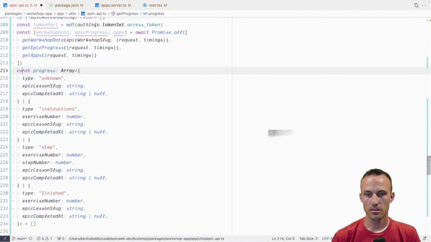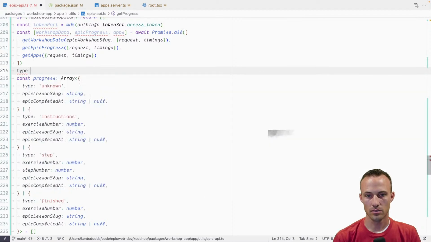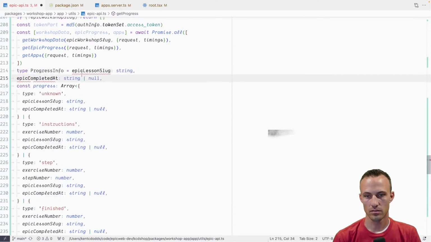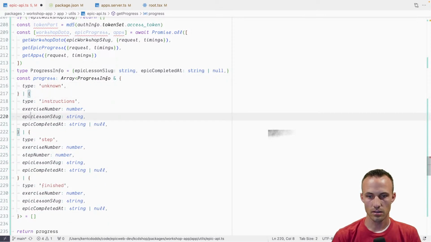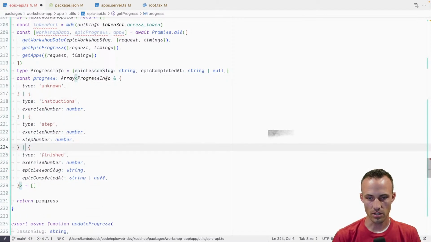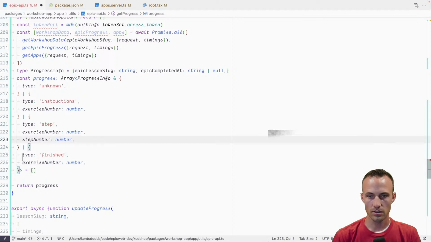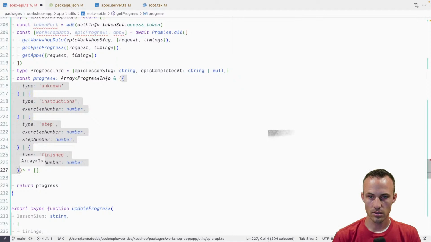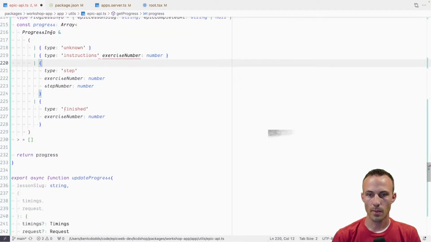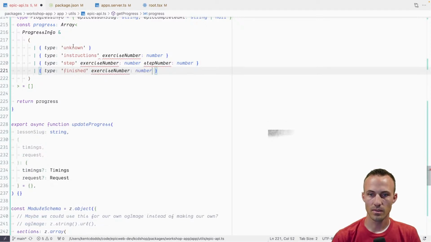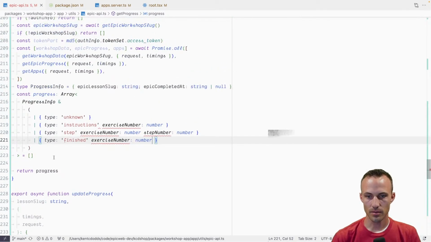Let's do this. Array of progress infos and use other bits of info. Yep, there we go.